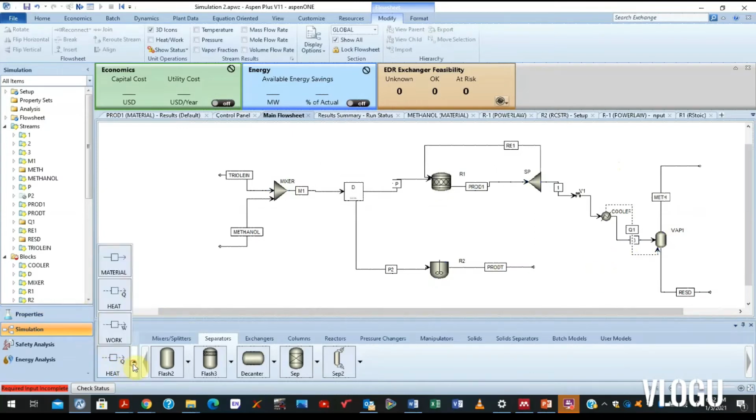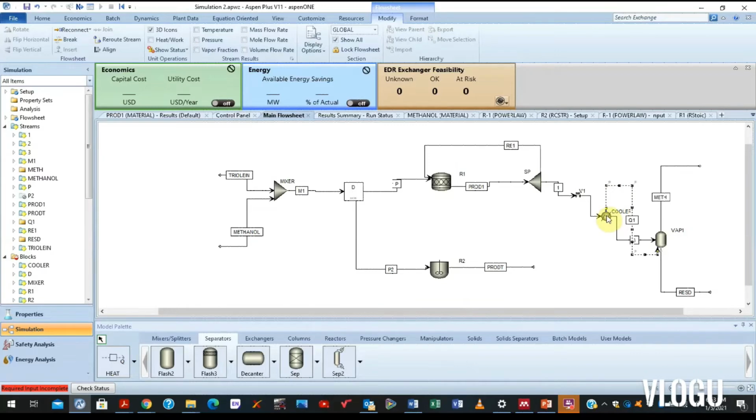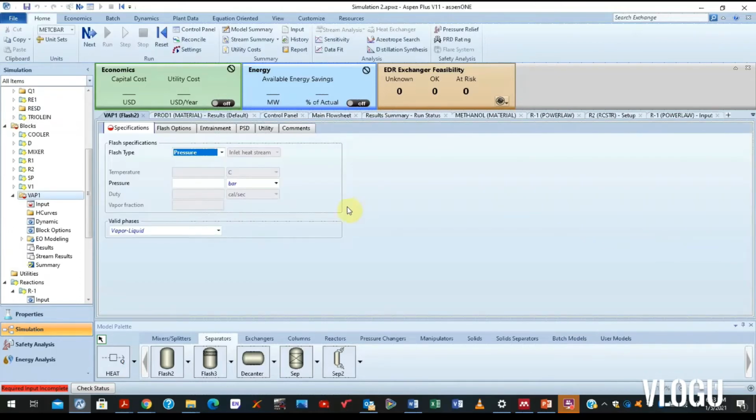Now this is quite simple. All I did was come here. You can specify the nature of the stream you're using: a material stream, heat stream, or work stream, right? So I clicked on the heat stream, clicked on the particular unit I'm concerned about, and linked it to the target unit, right? If that's clear, I hope you understand. So I linked it directly to the vaporizer, so that all the heat recovered from here can aid me in the vaporization process without me needing to supply heat by specifying the temperature, right? So I haven't done that. You come here, you need to specify what pressure this is happening at, right?